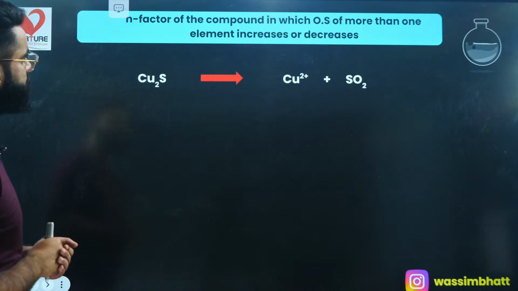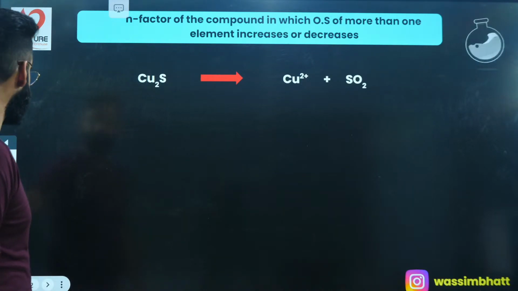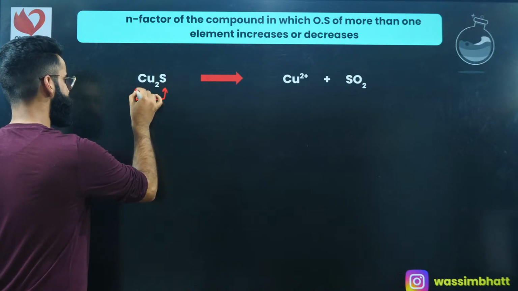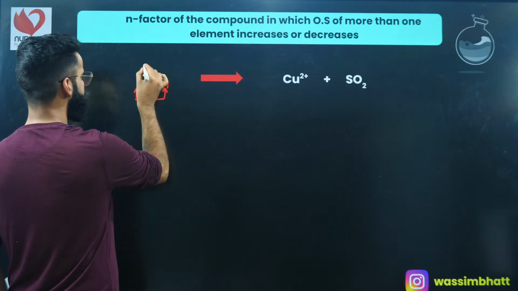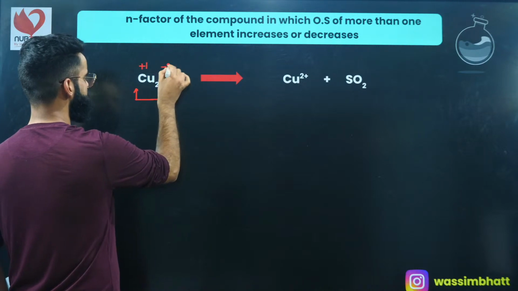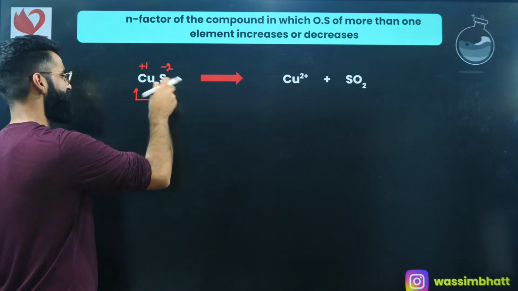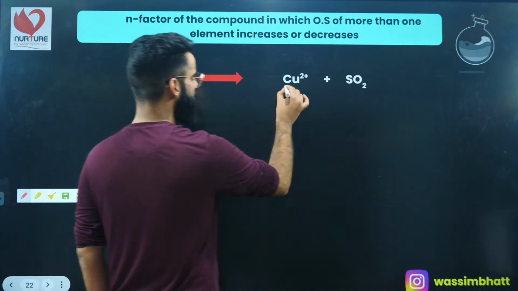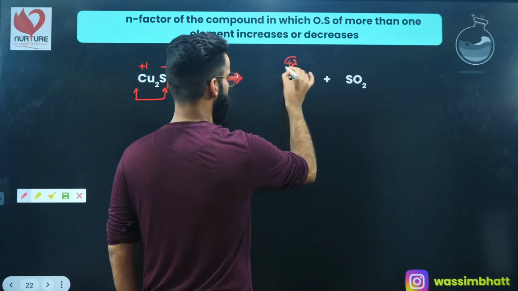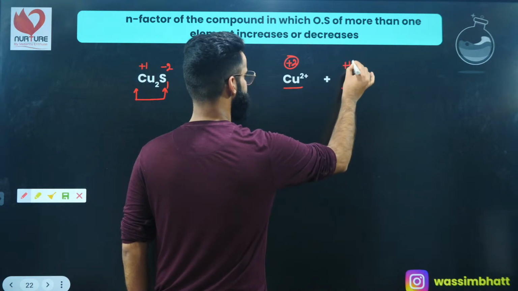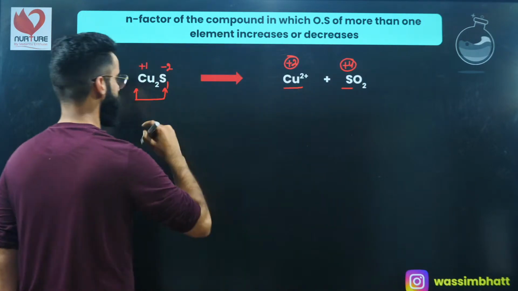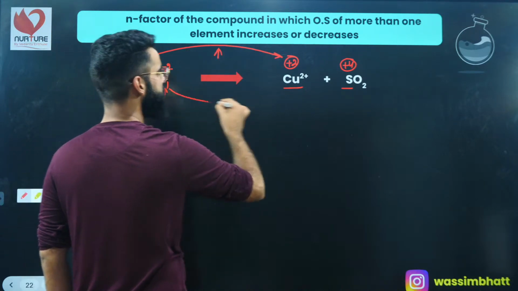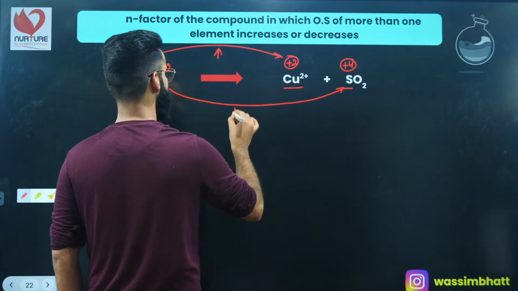Okay, have a look. Let's calculate the N factor of this Cu2S over here. Understand, guys. Copper has got the oxidation state of +1, sulfur has got the oxidation state of -2. You can calculate it too, right? Just do the crisscross thing, which you would have studied in your class 9th as well, yeah? Cu dipositive, its oxidation state is +2, right? Sulfur, its oxidation state is +4, correct? Now people have a look. +1 to +2, oxidation state of copper is increasing. -2 to +4, oxidation state of sulfur is also increasing.